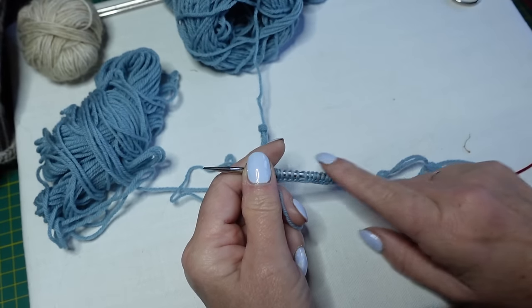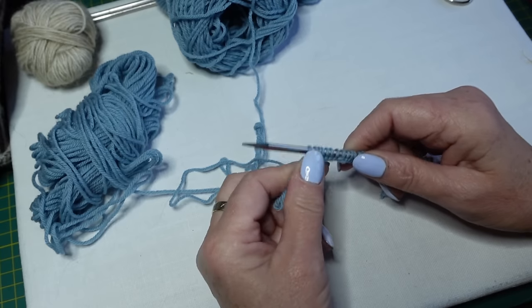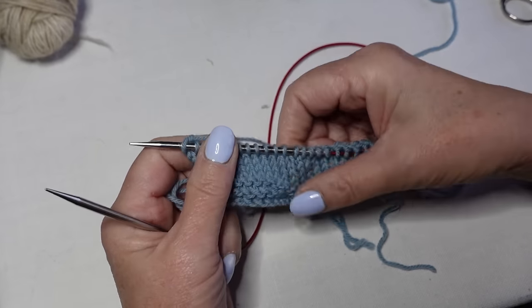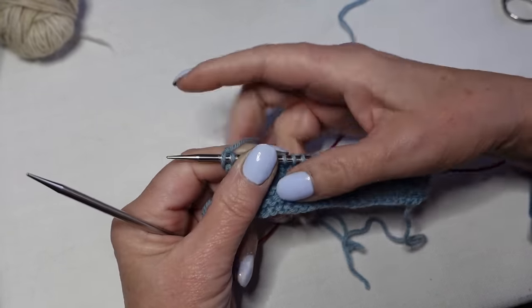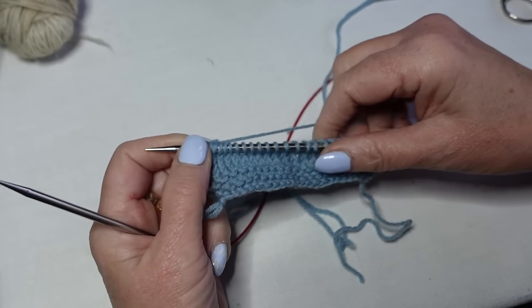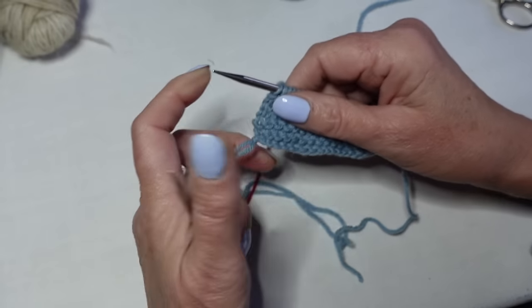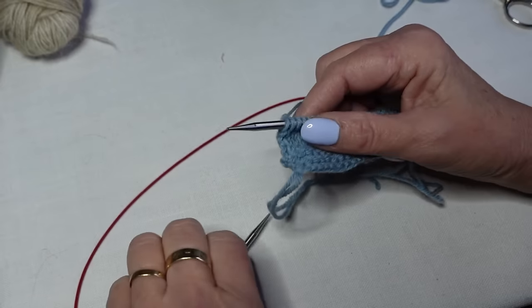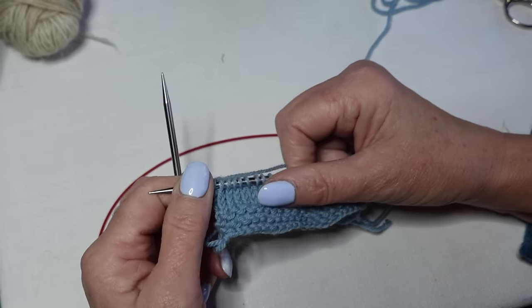I'm going to knit a few rows, and then I'm going to show you another nice little tip that you might not know. I've made a little swatch here with a bit of stocking stitch on. So my second thing that I'm going to show you, I actually thought I'd invented this, and I was most disappointed to realise that I hadn't. And that is, I knit backwards as well as forwards.